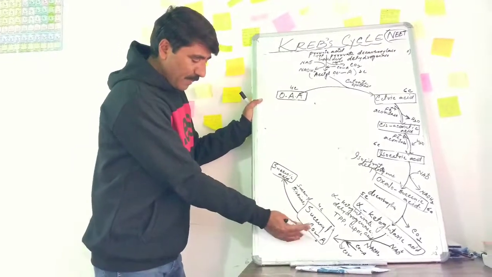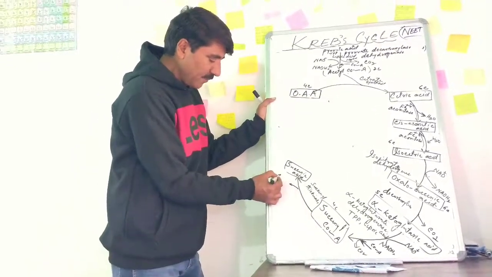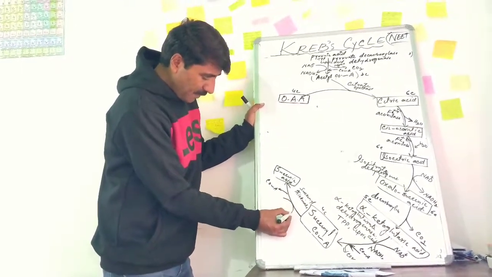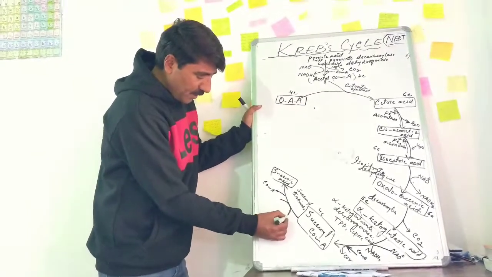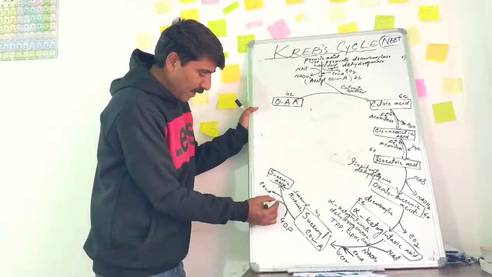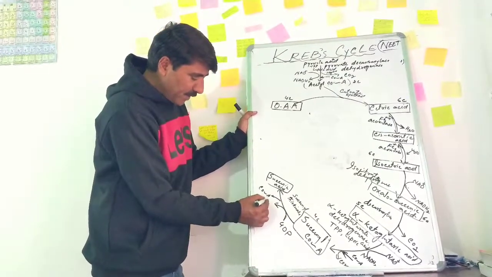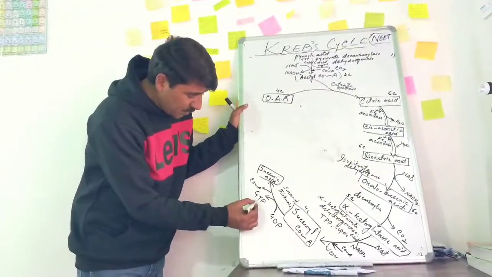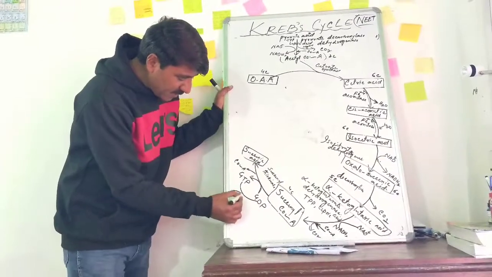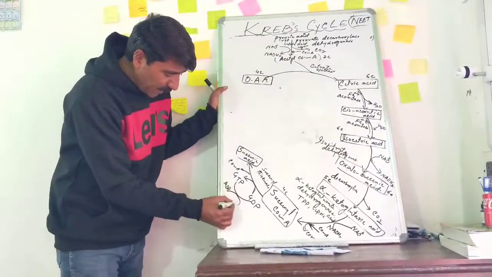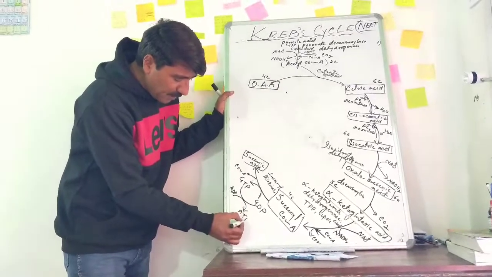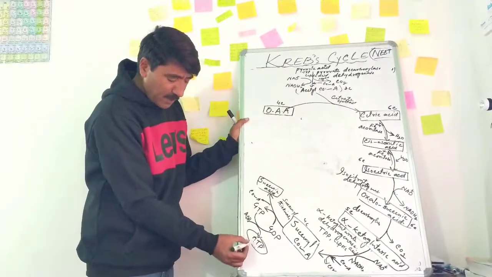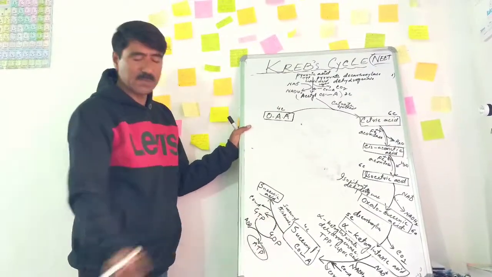During this reaction, coenzyme A is liberated, and the high energy produced during this reaction is used by GDP and it gets converted into GTP. It has been found that this GTP phosphorylates an ADP molecule and changes it into an ATP molecule. So can we say here that during this step there is formation of an ATP molecule? This is the substrate level phosphorylation.